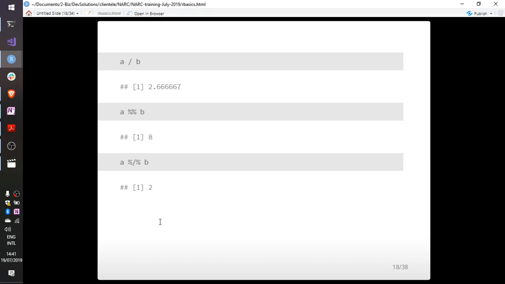A divided by B. This is regular division. It will try to be precise. Okay. This is the modulo here. Modulo division. This is the remainder of that, which is 8. This one is integral division. The answer is 2. You follow? Okay.